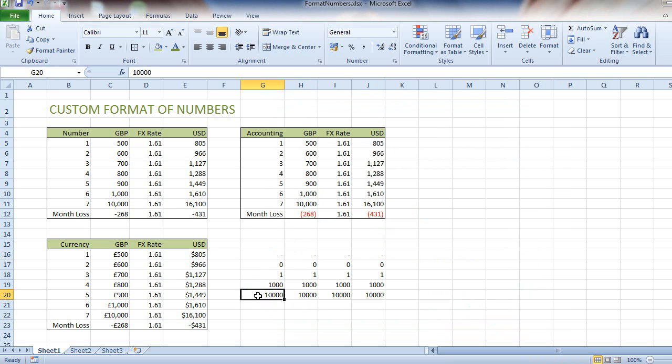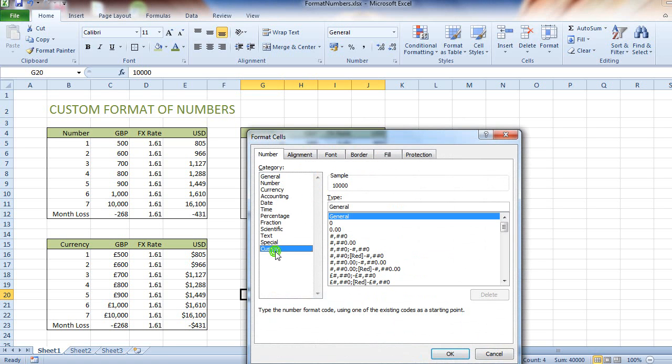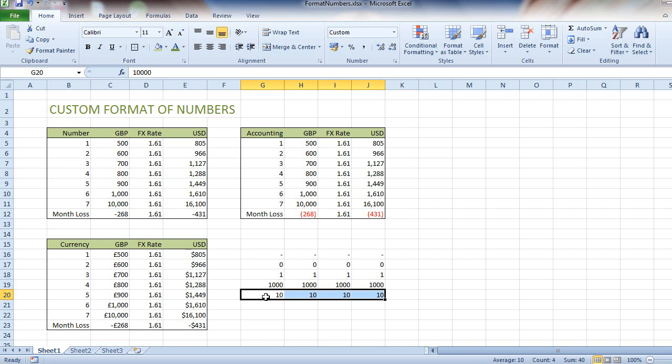One more trick. What if I want to show this 10,000 as a 1,000? Because everything is in thousands. Well, you can do that quite simply by highlighting the information, format cells, custom. Again, we'll choose the same type of formatting and be consistent so everything's the same. And put something for the zero. And now what we're going to do is put a comma, and it shows you up here in the sample how that's going to look. And a comma there. And now that shows us 10, because I've made it work in thousands.